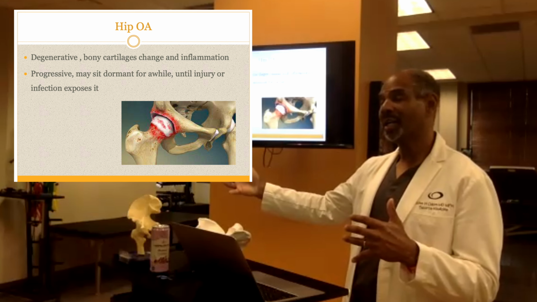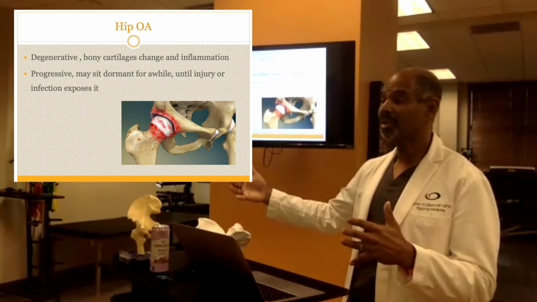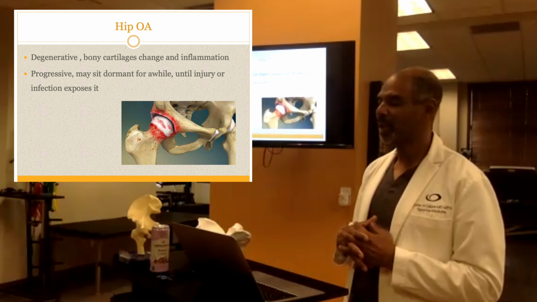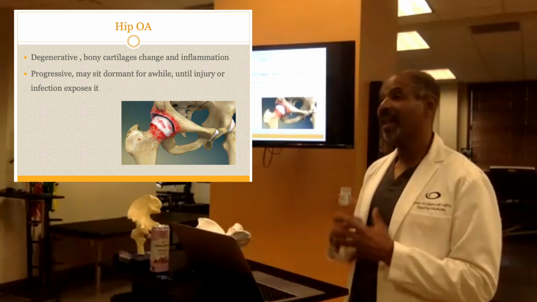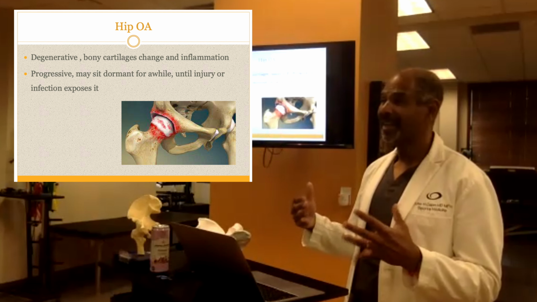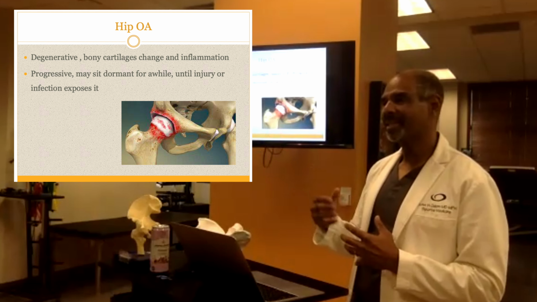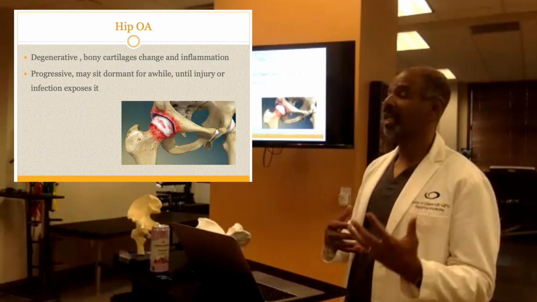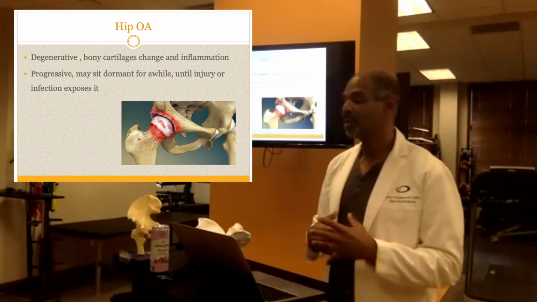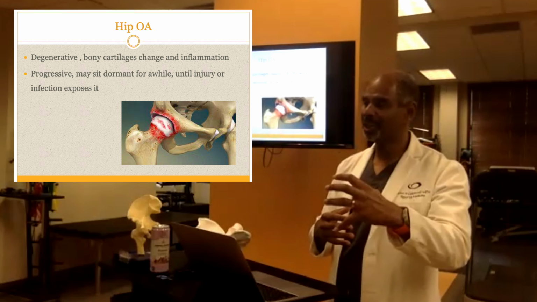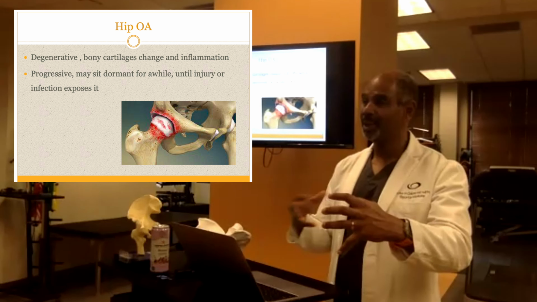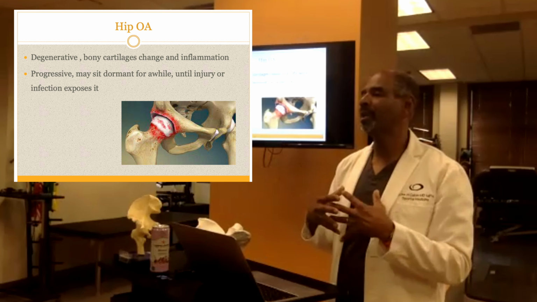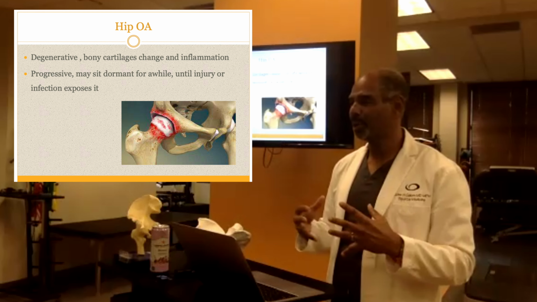Synovial lining, when you're young, is smooth, provides a frictionless surface for range of motion, and allows you to move and run and do everything that you want. As you age, that lining gets wear and tear, and as that lining gets wear and tear, you get nicks in it. And with the nicks comes inflammation. Inflammation is a key and important part of arthritis. So not only do you have the cartilage and bony changes because of wear and tear, you also have inflammation as a result. Those two things go together. You'll never be able to separate those two things in arthritis. They both go together.